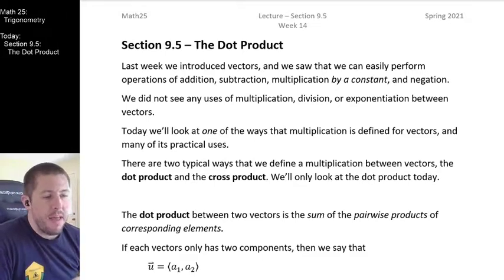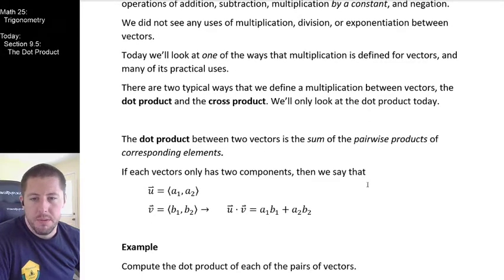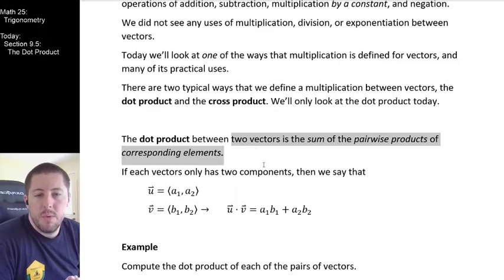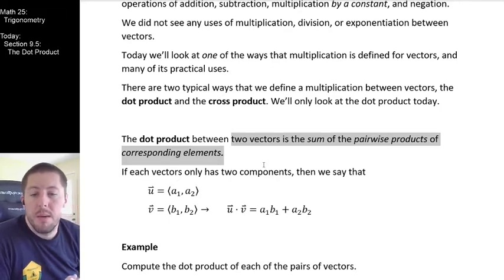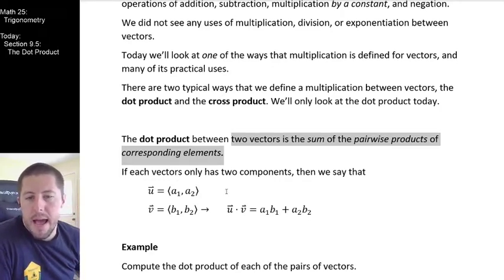So let's just define the dot product, since the actual computation is very, very simple here. And what we want to ask ourselves today is, how is this helpful? Why does this turn out to be a useful thing for us to be able to do? So in general, when we look at a dot product between two vectors, I wrote this out in English, and the English sentence is confusing, but the math is simple. When we take the dot product between two vectors, what we're going to compute is the sum of the pairwise products of the corresponding elements.